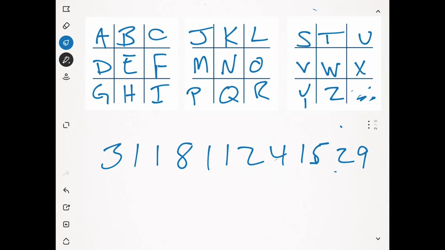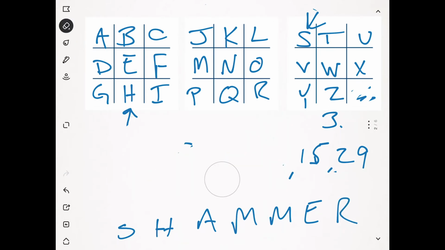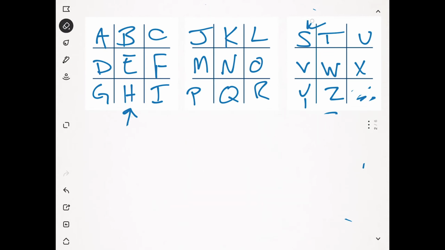So what that is, it's all separated into 2-digit codes still, like this. 31 is board number 3, space number 1. That's an S. So 18 is board number 1, space number 8. We have S, H. 11 should be obvious. 24 is twice. Look at these simple words I'm spelling out. That's another way to do that one. So we have all kinds of different options just using those simple ones right there that can give you something to work with.